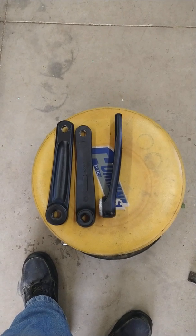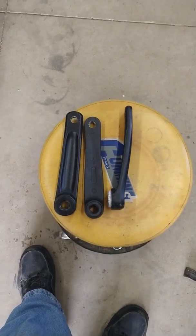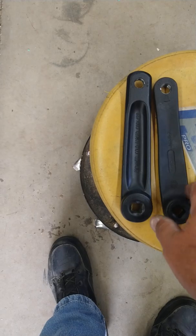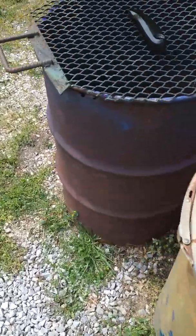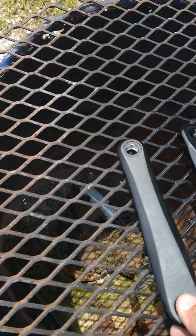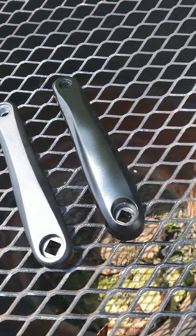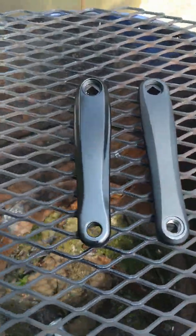I've already sanded it down and spray-painted it. I got a feeling it'll look just close enough to these that nobody will ever know the difference. Let me go out and show it to you. There we go — I spray-painted it. It's got a little different texture to it, but I really don't think that's gonna matter. I think it'll be just fine.